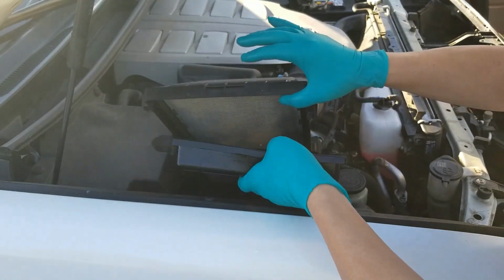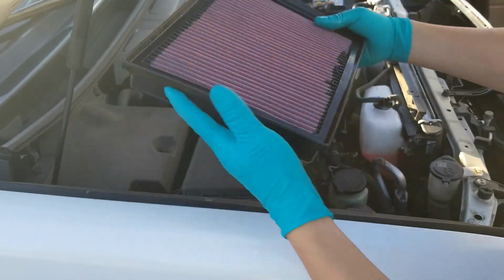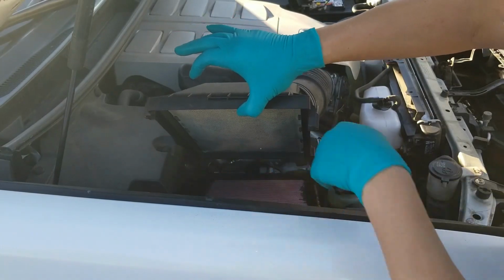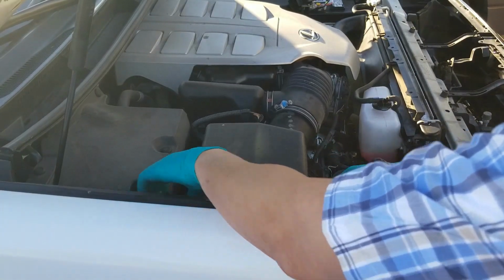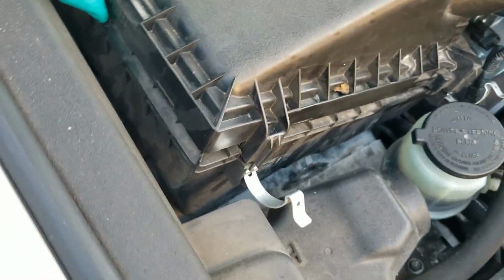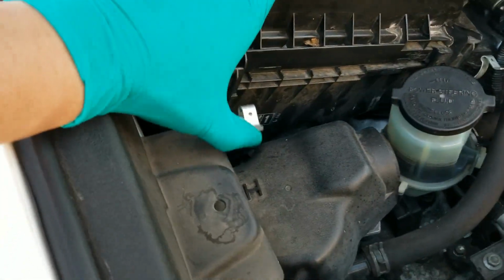So you just slip this in there, and this top ledge right here falls on the seat of your canister right here, and it's a perfect fit. Look at that. Look how perfect that is. And all you do is just reverse the process and just clip on all these clips again. See that? It's a perfect fit. Let me lift this up for you guys one more time. Look at that. Bam! I just want to go put this back on, clip this back up.